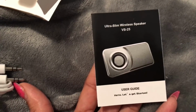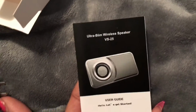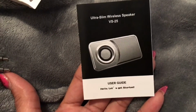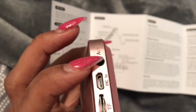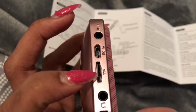Okay guys, so inside it has a little user guide, so that's what I need to be looking at. I'm up here trying to tell y'all what's on here, and I ain't even looked at it. That's how we be. Okay, so, and there's a strap hole, so you can put a strap in there. There's for your headphone jack, aux cord, the USB. I think this is like a memory card or something. Let me read and see what this is.